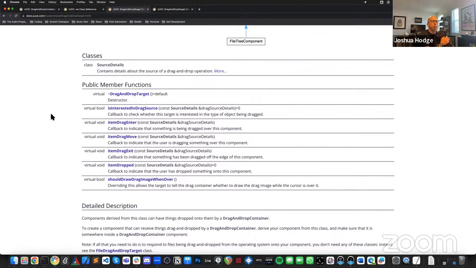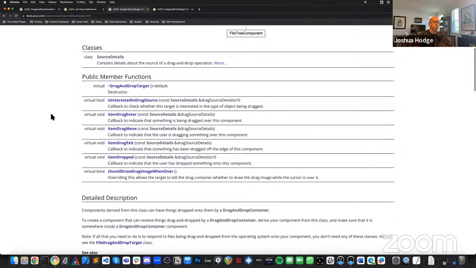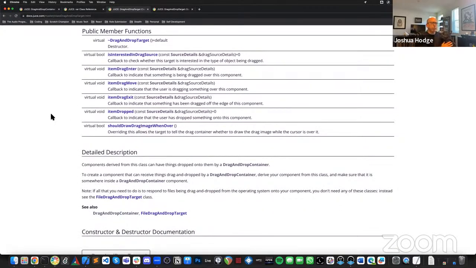So here we go. Callback to check whether this target is interested. So let's see where we're at. Components derived from this class can have things dropped onto them by a drag and drop container, which is what I have.